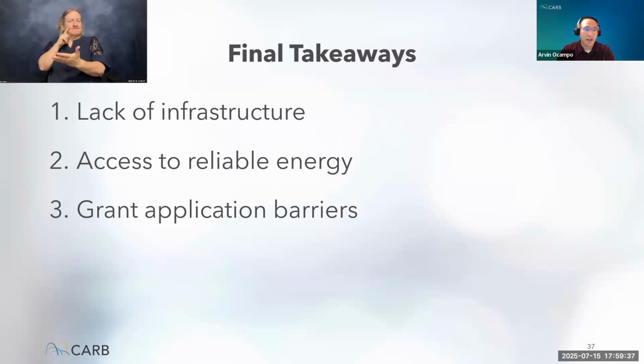CARB acknowledges these challenges and remains committed to continued dialogue and partnership with tribes, along with our partner state agencies, on pursuing solutions and improvements through our programs. We're now planning a follow-up meeting to discuss how we'll use tour feedback and identify next steps and recommendations. We'll also be posting a more in-depth recap of the tour on our CARB Environmental Justice blog soon. More info on this in a coming slide. Next slide, please.